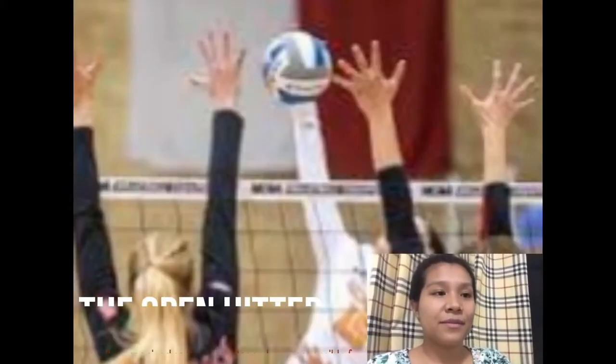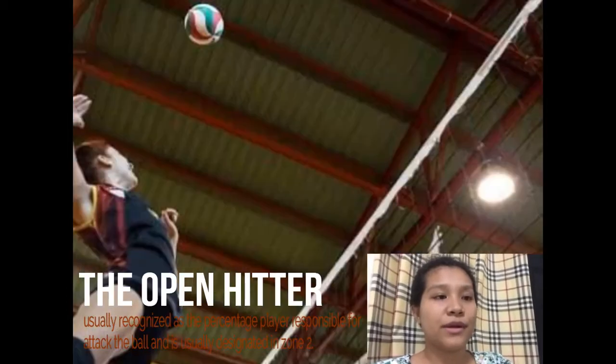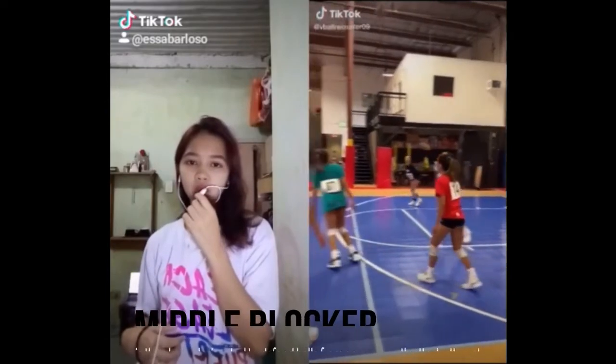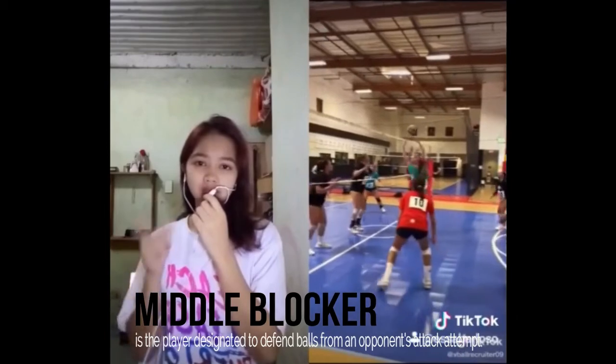The open hitter, usually recognized as the percentage player, is responsible for attacking the ball and is usually designated in zone 2. Middle blocker. So, ito yung may hawak ng bola. Sila yung opponents na trying to attack the other side. Yun na sa gitna na nakablock, siya yung middle blocker na tinatawag to defend the ball.